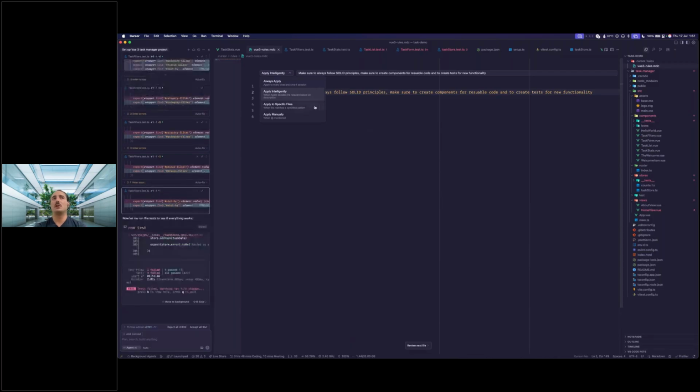So, for example, if we have some rules on how to write our CSS code, we could use that here, or if we have some special rules on how to document TypeScript files, that can also be done. And also, if it's a rule that only applies in some very specific cases, we can say that it should be applied manually, and then we will need to actually reference it when we want to use it.